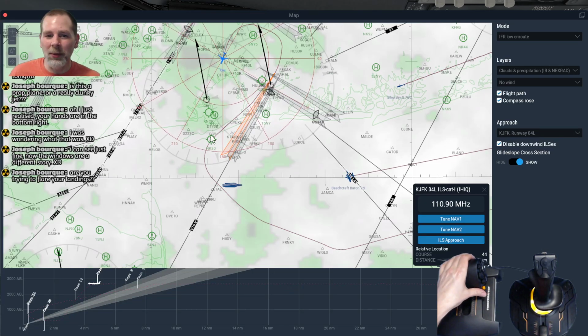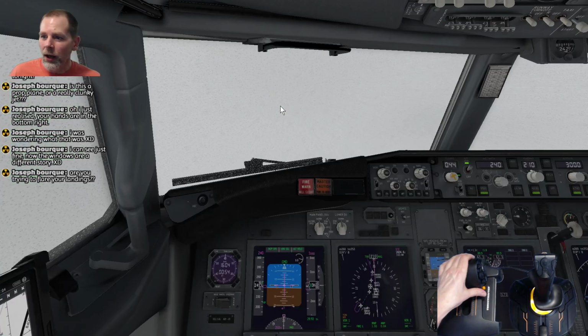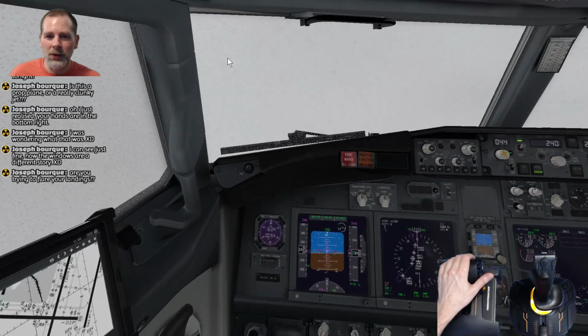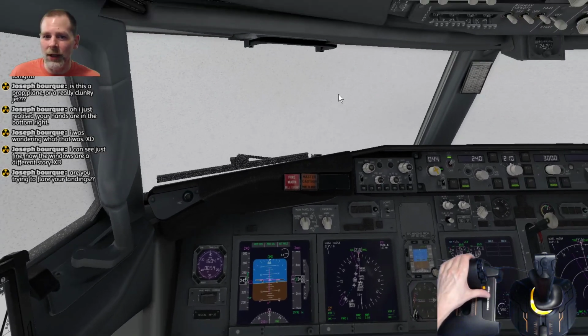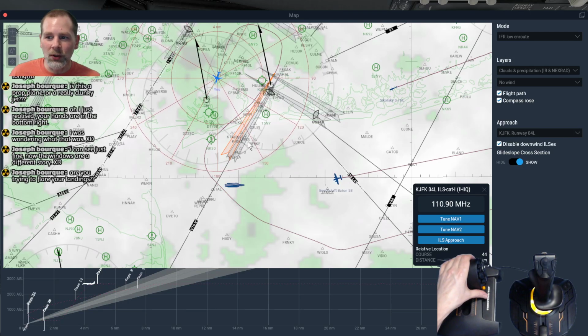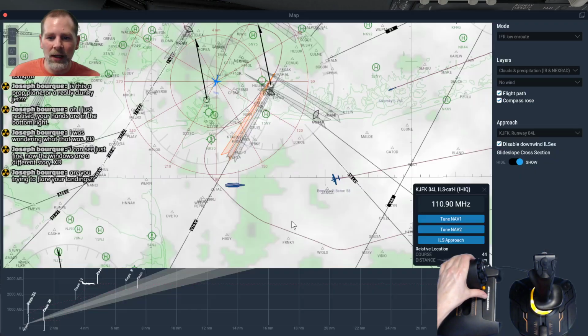Am I trying to flare my landings? Oh well, yeah. I think you always try to. Right now, I'm just trying to get to the runway. Honestly, I'm just trying to hit the end of the runway. I'm trying to do instrument landings basically right now. I'm trying to get a feel. I think you just have to get a feel for what all these indications are and everything.